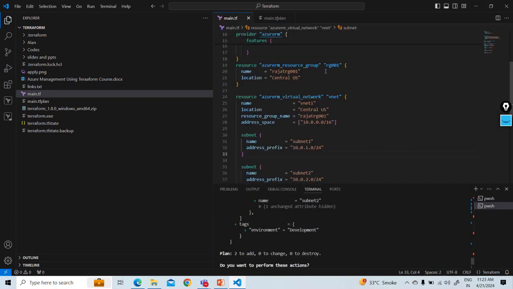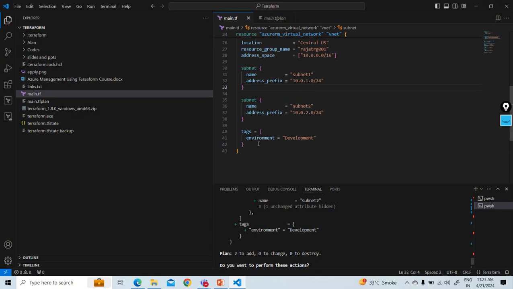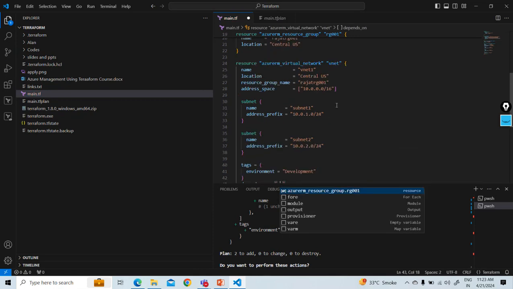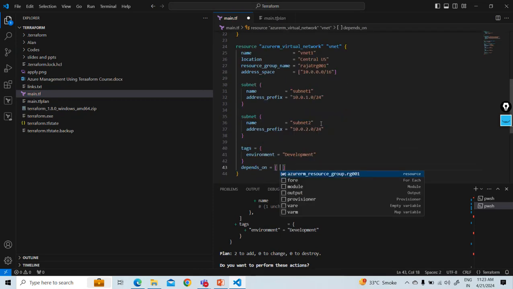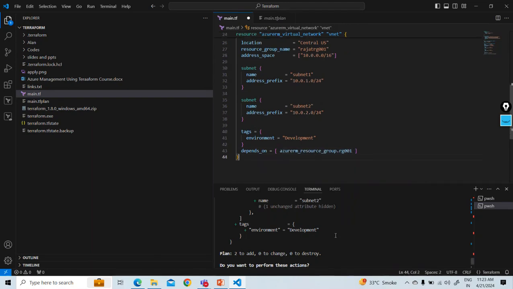Because Terraform is again going and creating the resource group. At first, it is creating the virtual network. It again is not finding that, right? So the depends on clause, we can write it from here. See, depends on. In the block, what we write? We write this thing, that is your Azure resource group. Correct?